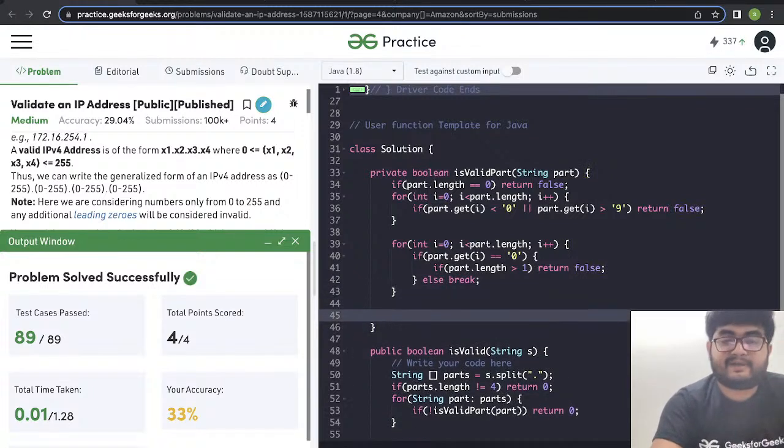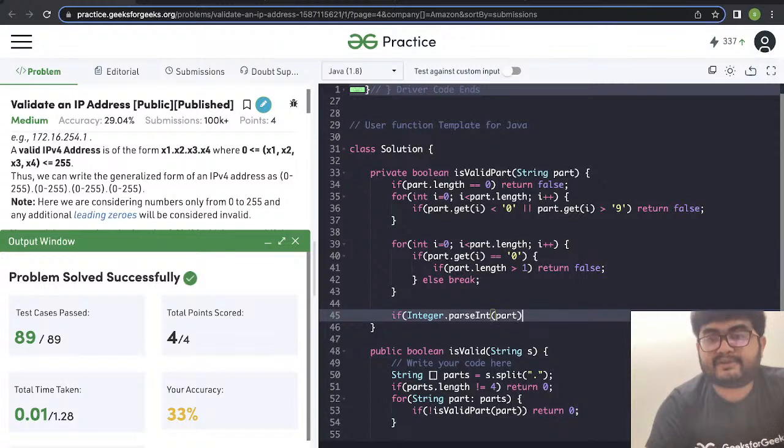And finally the integer value: if Integer.parseInt(part) is greater than 255, return false. Otherwise you can return true.